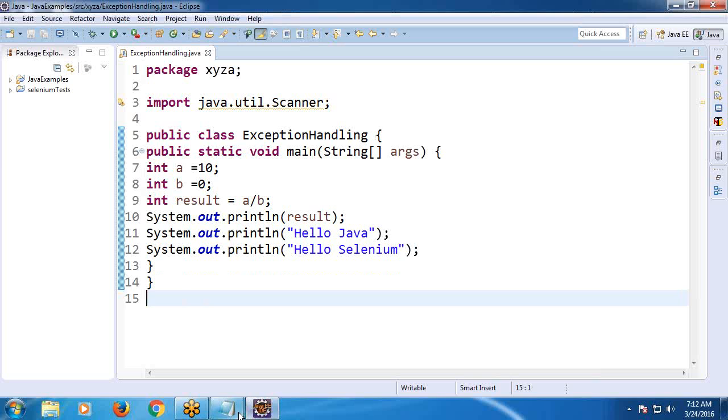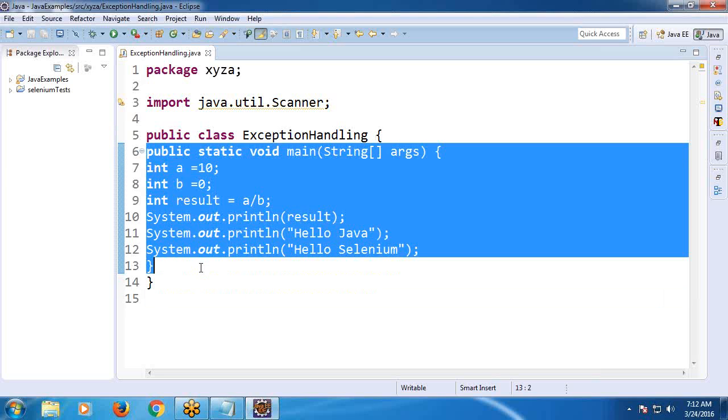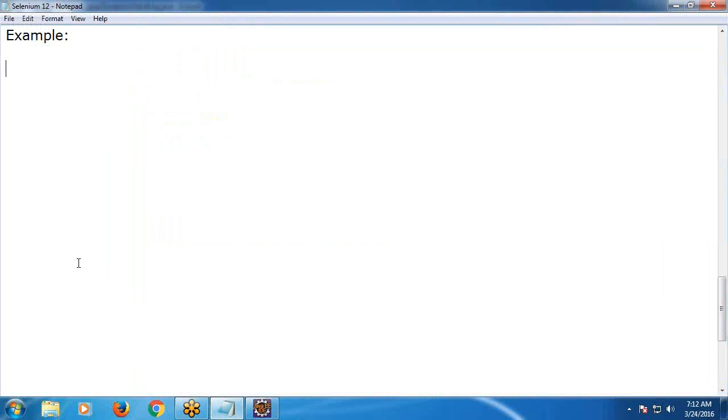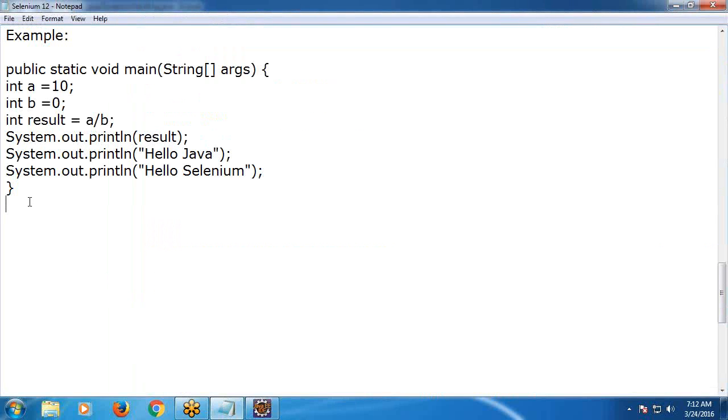Yes, sir. Here we have to handle. This is without exception handling. Here, how to handle? See, use try catch block.